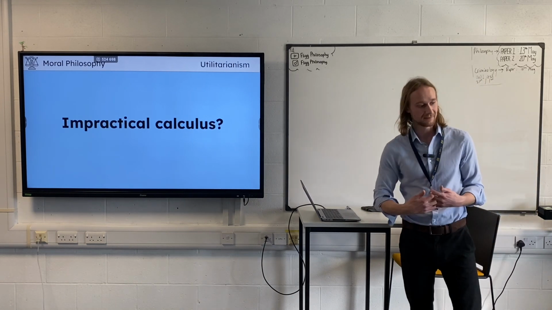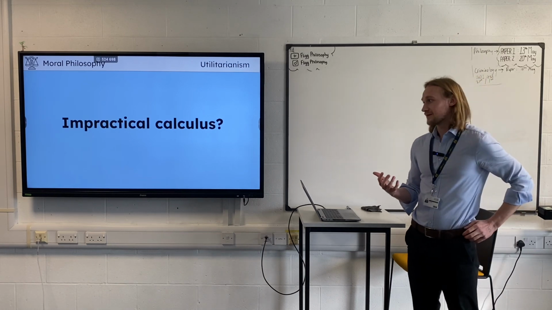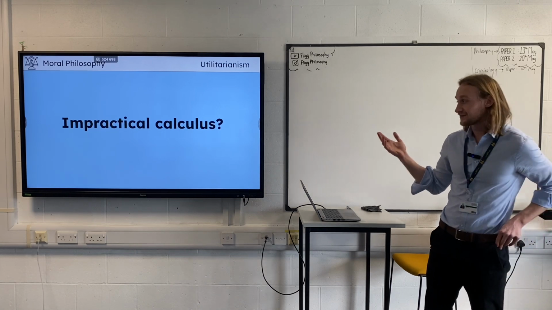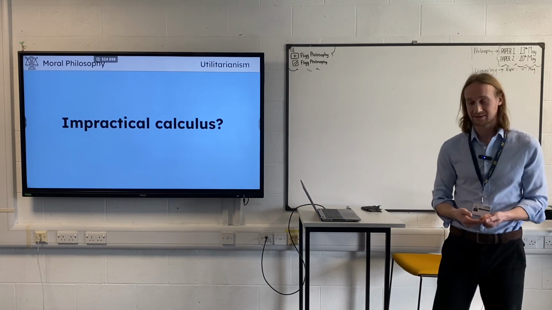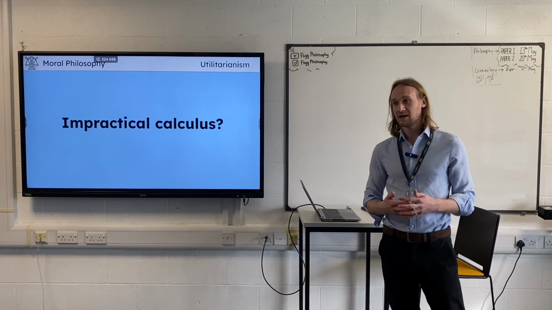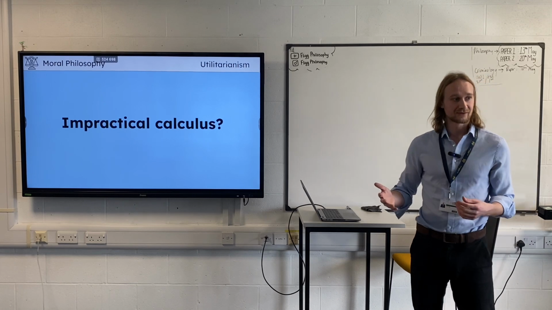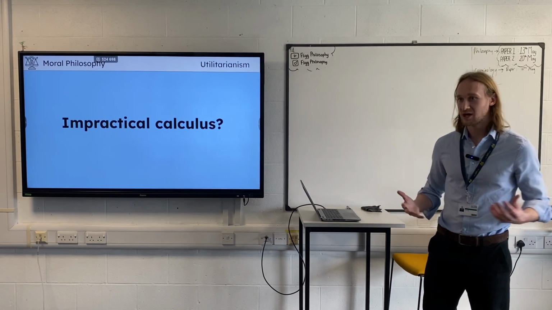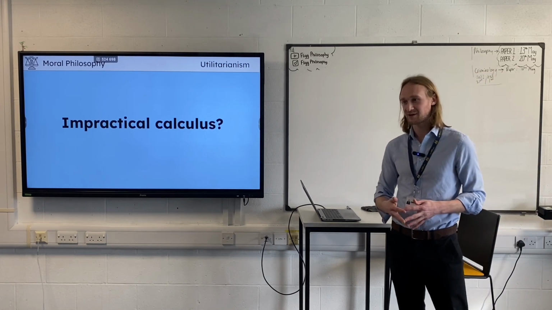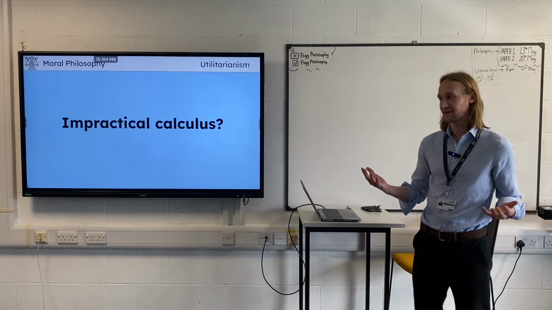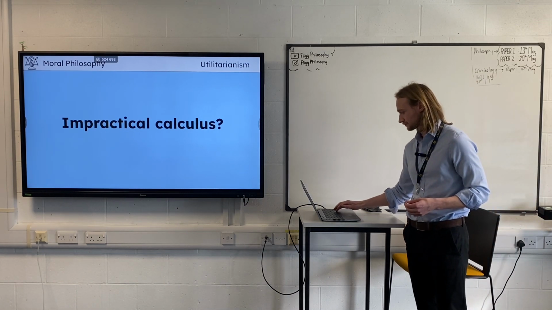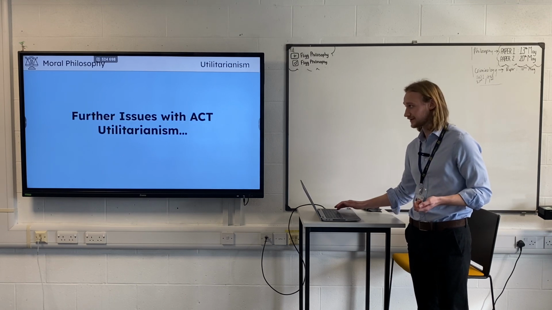One issue we have initially with the utility calculus is that it's kind of impractical, or some would say it's impractical. How do we really go about measuring any of these things? How certain can we be that any action is going to bring about these desired outcomes, given that we live in such an indeterminate world, an uncertain world? We're not very good at predicting, especially when it comes to human affairs, what the outcomes will be. So you might argue then that this is an impractical calculus, it's useless. Or you might argue that it's not in some other way.